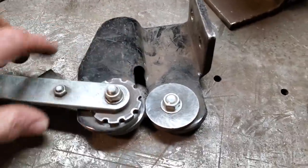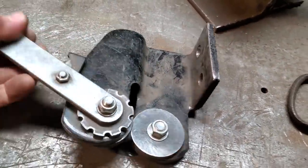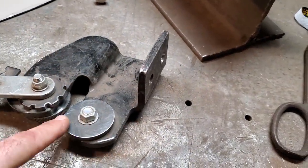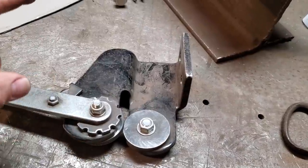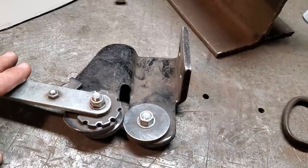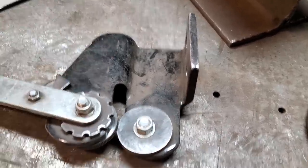Now this is a real nice little cutting device that I picked up a number of years ago from Princess Auto. I don't know what they're called. It's a lot like a throat shear, but it's great for cutting small corners and edges and whatnot, and cutting very small pieces. I've gone into Princess Auto a few times now, and I have yet to come across it again. I must have this probably eight years now. I'm going to set this up now and show you.